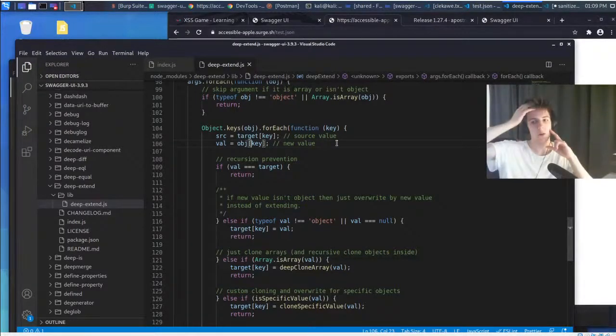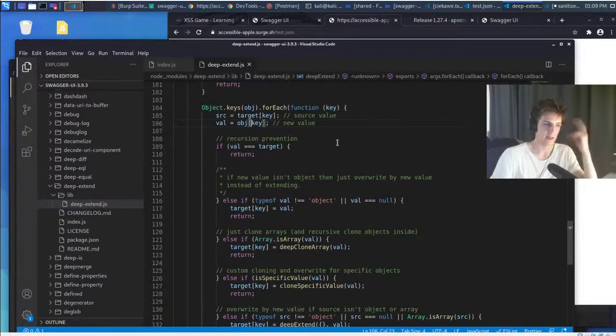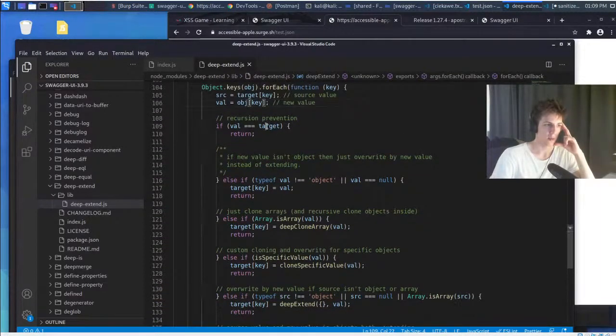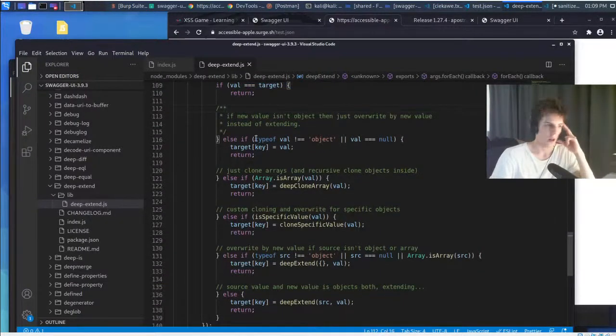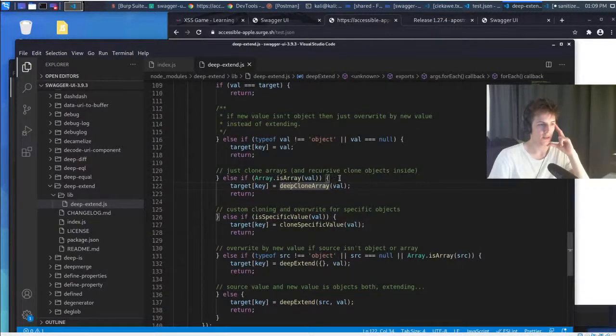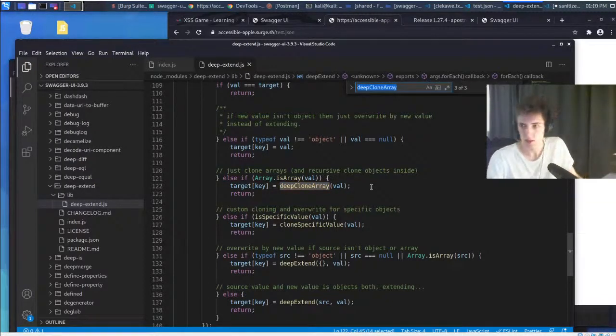I tried to come up with an idea how to break it. Because recursion prevention, okay. What happens if it's not an object and if it's null, okay. If it is an array, deep clone array, let's check what it does.